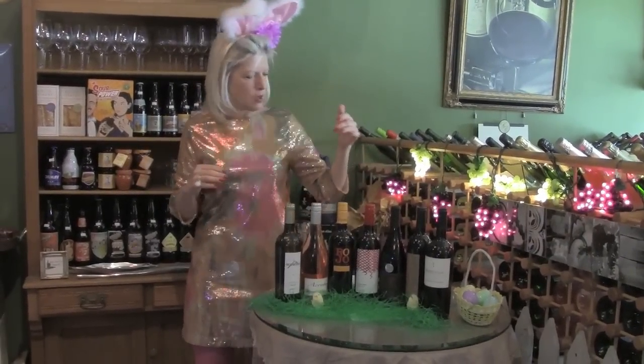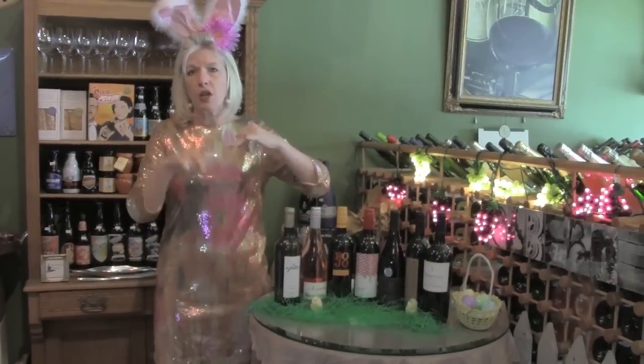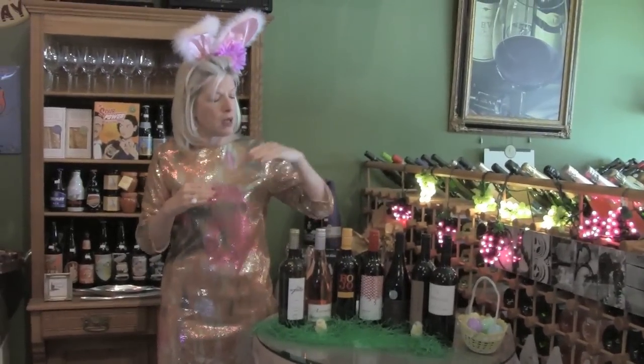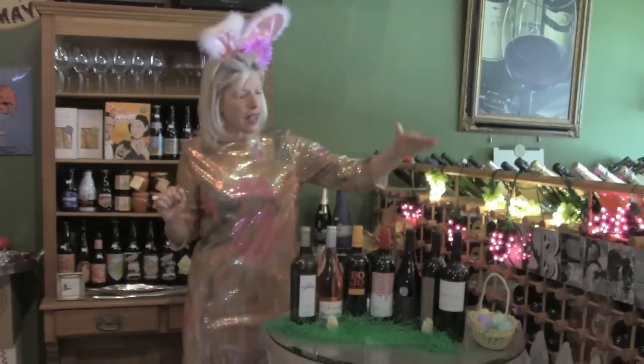Then we're moving on to the Chroma, which is a Cabernet Sauvignon that comes out of Paso Robles. It's got some nice tannin structure — a little bit more structured without being over the top. You get black cherry, plum, and some cedar oak notes on this particular wine. It's priced at $23.99 a bottle, so this is a nice wine when you're sitting down for dinner.